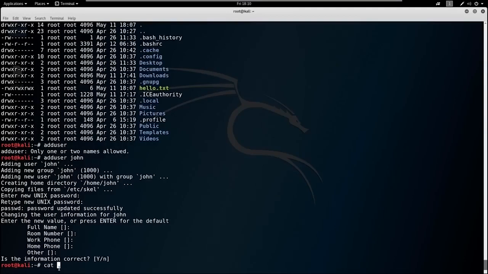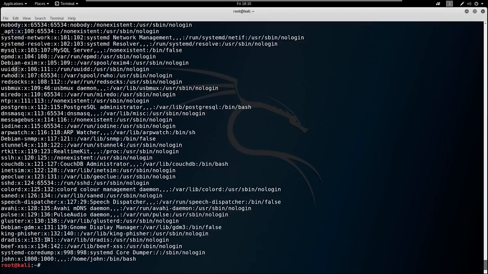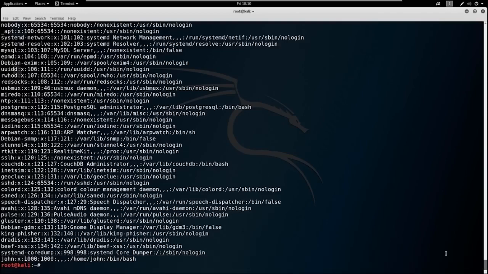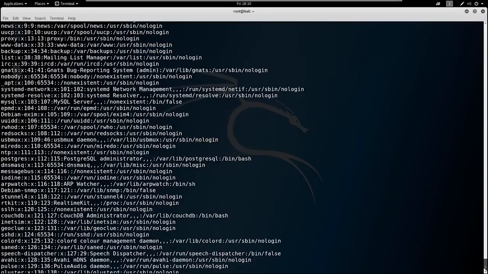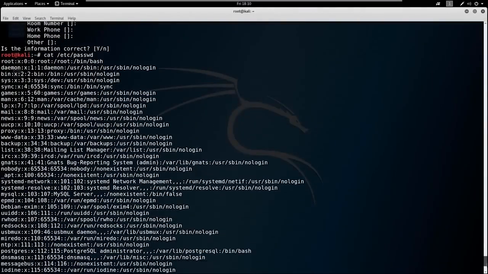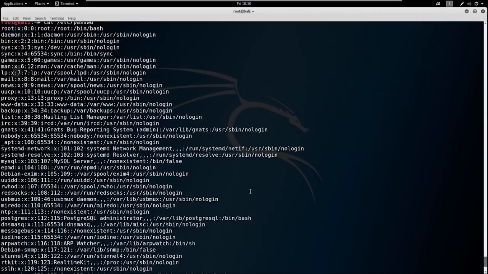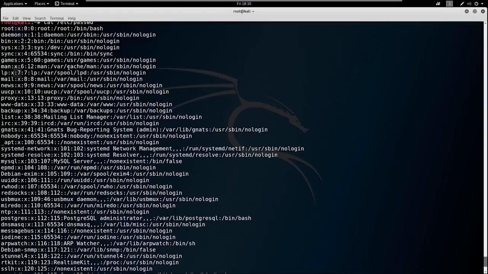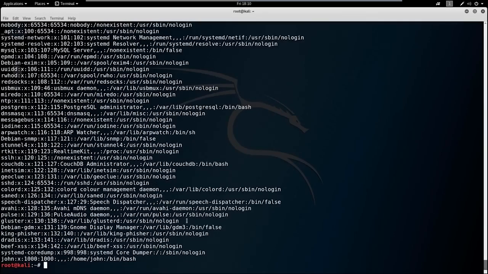We can actually cat the /etc/passwd file here, and you see down at the very bottom we have this user John. So this /etc/passwd file you're going to become very familiar with because it shows you all the users. Now there's a lot of times where you're doing penetration testing, you're going to have access to this /etc/passwd file because it doesn't provide the password anymore. It used to a long time ago. Passwords are now in the shadow file, so you actually have a little bit of access and information disclosure here at the hands of poor configuration.